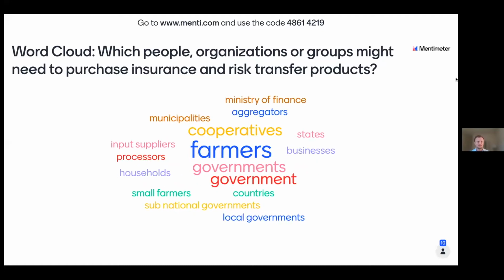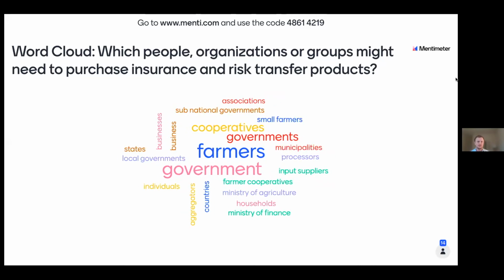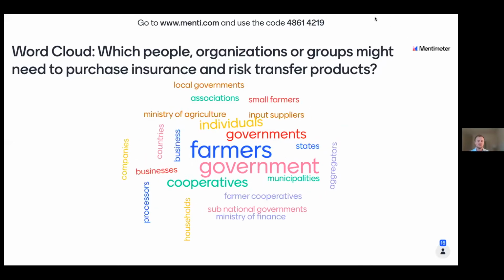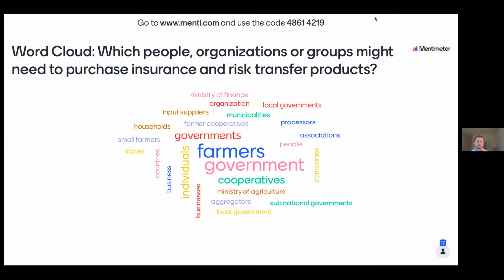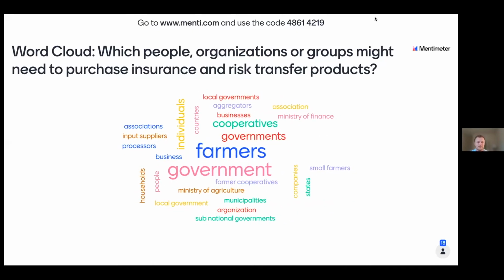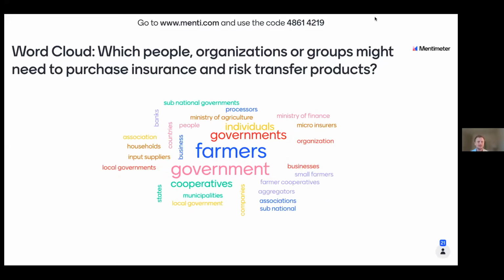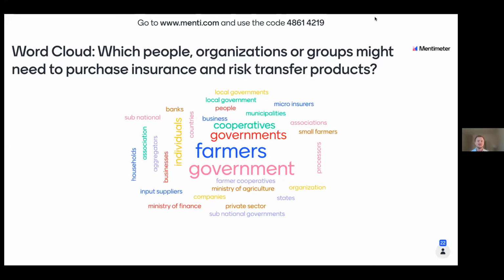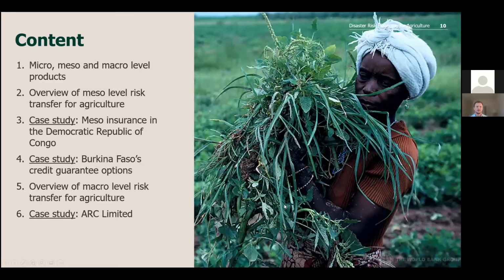Excellent. Okay. So seeing a lot of answers come up here. Of course, farmers are coming up heavily here. So this is predominantly what we were focusing on in the previous session, microinsurance. We're seeing governments. Those are a prime recipient of macro insurance on behalf of their farmers, on behalf of their populations, their pastoralists, etc. I see local governments, excellent. Subnational governments, Ministry of Finance. Business is excellent. Okay, it sounds like we've got a good idea of what to expect today. So without further ado, I'll pass you on to Khalile, who will give you a whistle-stop tour around macro and meso insurance. Thank you.